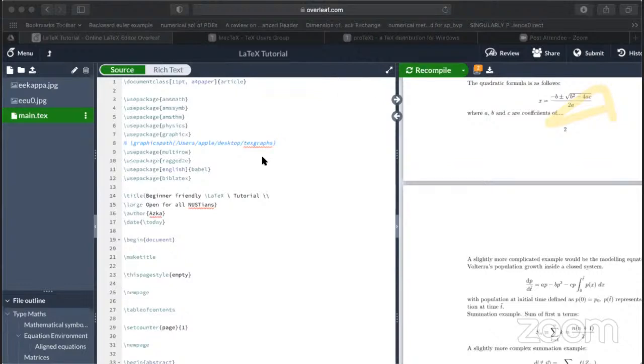And this is what my document looks like. I've got all of these contents: abstract, introduction, model, some equations, non-dimensionalization, analytical methods. Let's see what graphs look like over here. This is that equation that I really wanted to get. I don't know why I didn't add this earlier. This is very simple to get.